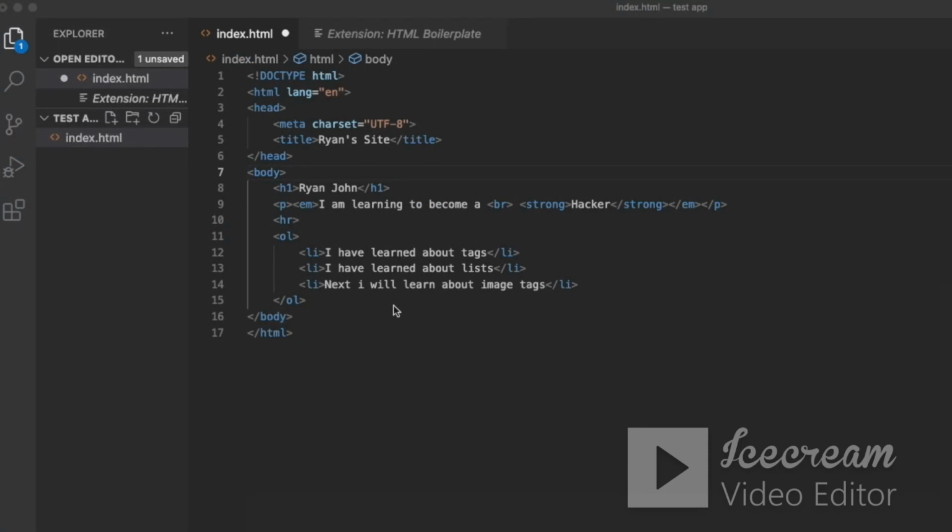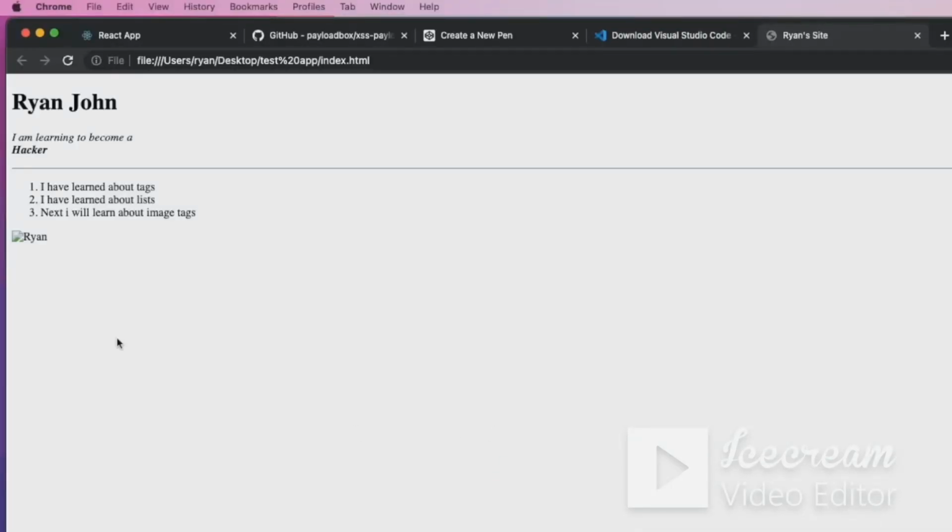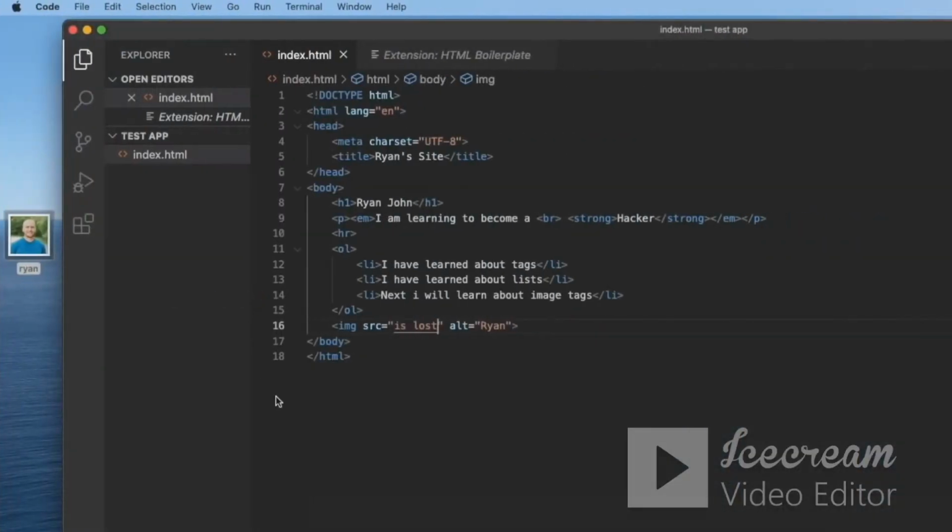So with that, we will just start out with a basic understanding of inserting an image. So if you just type in IMG, it should load for you. You have this alt, which is what's going to load if the source doesn't work. So we can just say Ryan, because I'm going to use my image, and if we save this, and we'll say the source is lost, so obviously there's not going to be any source. If we come over here and we refresh the page, we see Ryan, and it tells us the little image is not found.